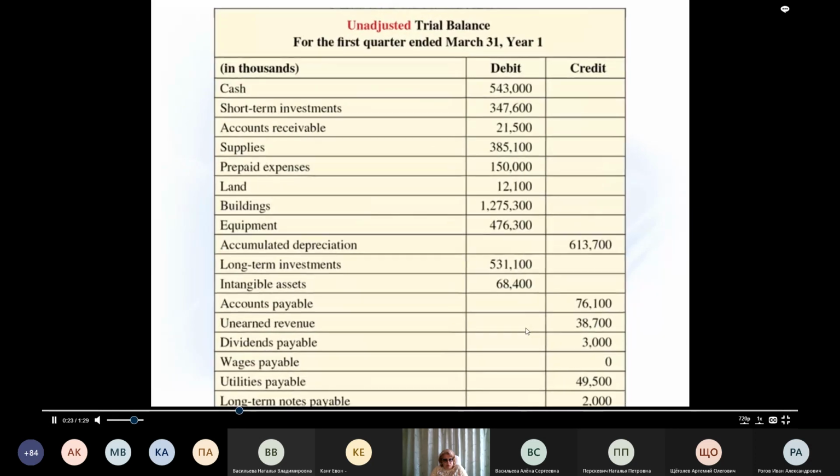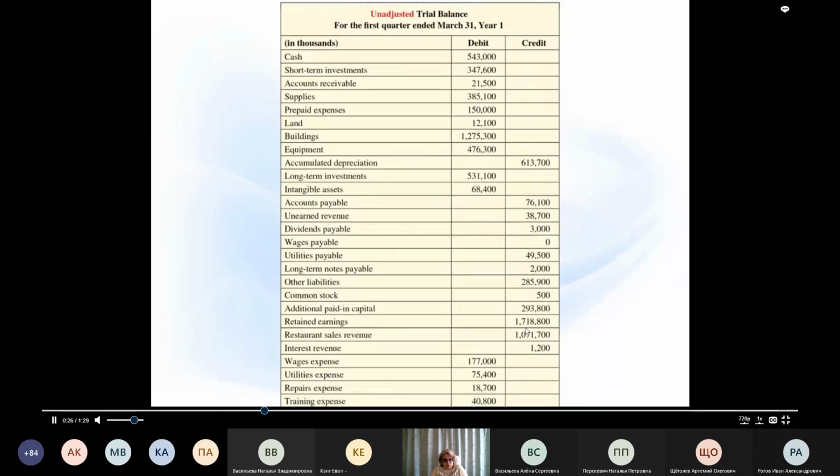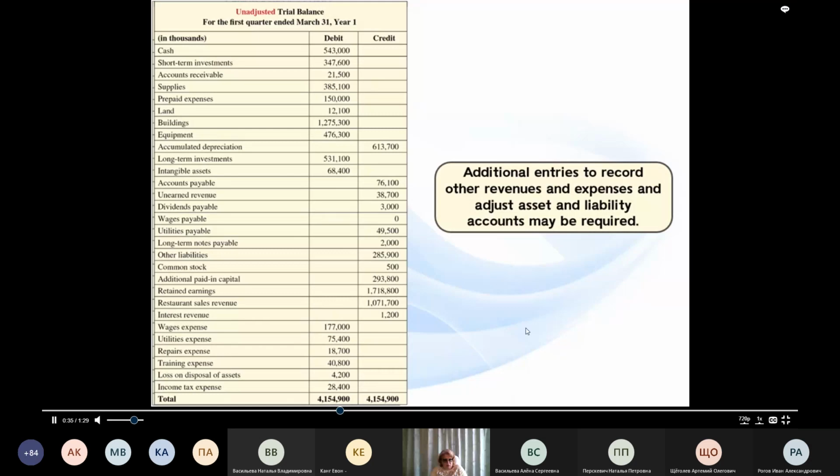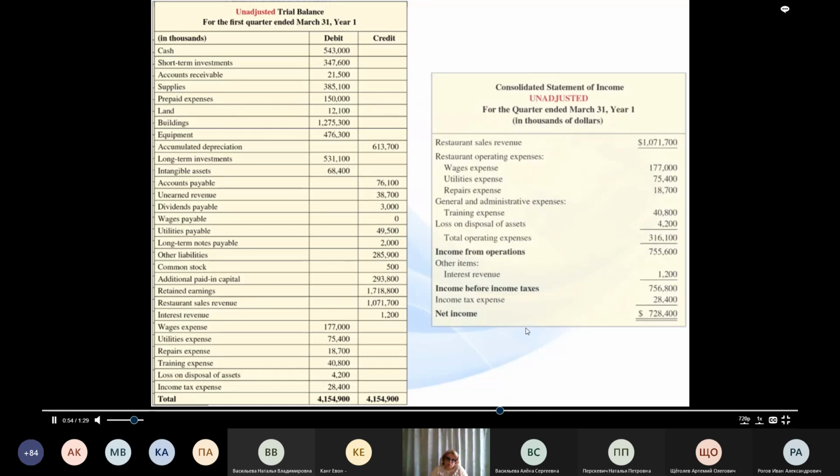Why is the trial balance labeled unadjusted? At this point, we have not yet reviewed the company's accounts to ensure that all revenues earned and all expenses incurred have been recorded. For example, a company might have delivered goods or services to customers on account on the last day of the accounting period, but might not have sent the invoice, which means the related revenue would not yet be recorded. We will discuss the end-of-period adjustment process that is required to record any other revenues and expenses in the next chapter. The unadjusted trial balance can now be used to prepare an income statement.